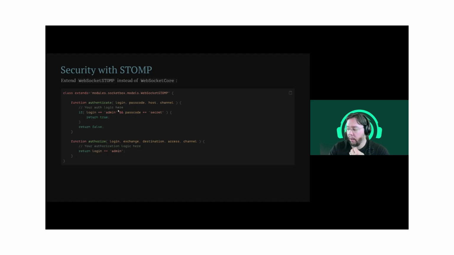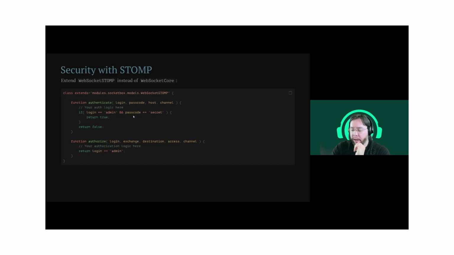When the client connects to your STOMP server, they have the ability to pass through some credentials. You can get the credentials out of the request, which is where login and passcode will come from, or you can also get access to cookies here. So if you're doing session-based authentication, you have access to the cookie scope, and you can look at their token that way. Here you can check some things, like this hard-coded login equals admin, passcode equals secret. Please don't implement this pattern, but I think you can understand where we're going with this.